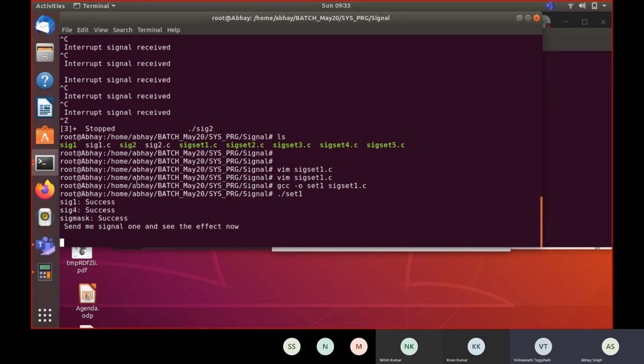Can it trigger a signal? Yes, you can trigger a signal. I mean, the process, or only the kernel, can trigger a signal. How are you going to trigger a signal from the process?